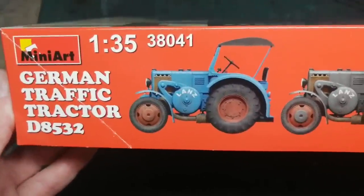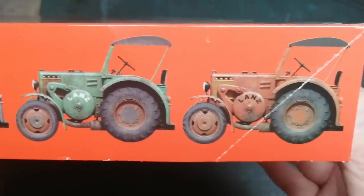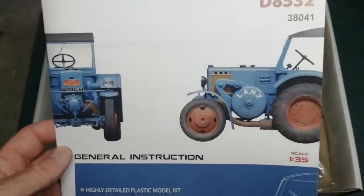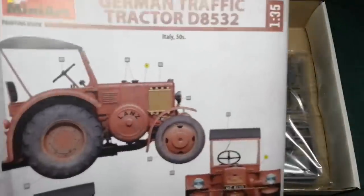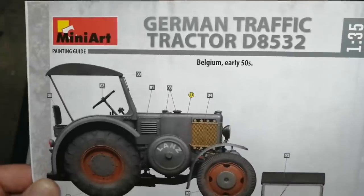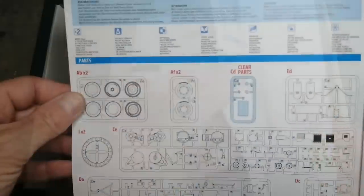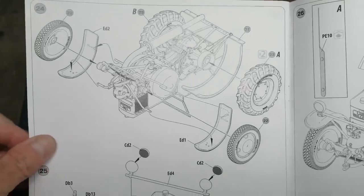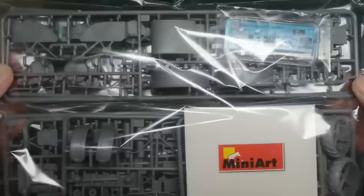So some nice colour options here. I do like the blue one. So let's take a look in the box. Nice glossy instructions. The illustrations seem nice and clear. So let's take a quick look at the contents.